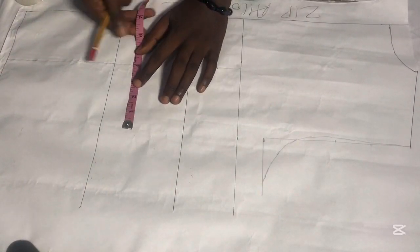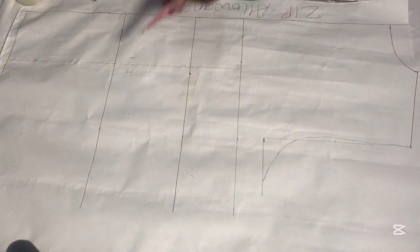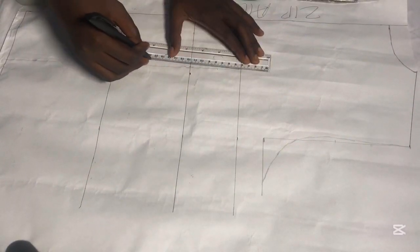So like I said, at the dart line I took out 1/2 inch on both sides, so I'm just marking out 1/2 inch and then we're going to rule this all the way up as well as all the way down to create our diamond darts.